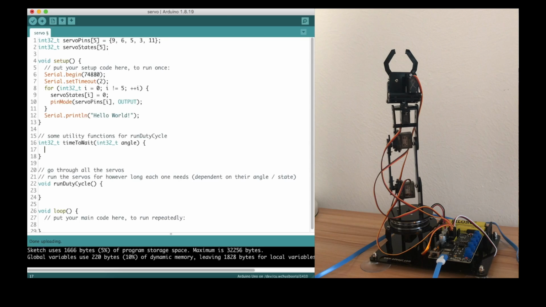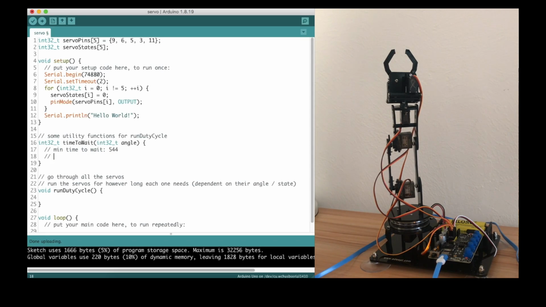Now we can implement this by recognizing that the min time to wait for a servo will be 544, and the max time to wait for a servo should be 2400.